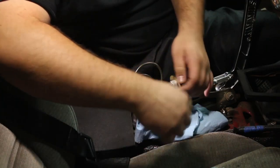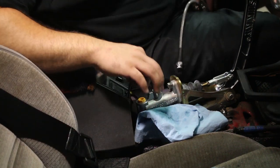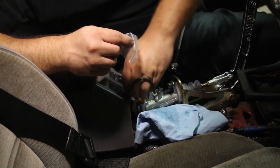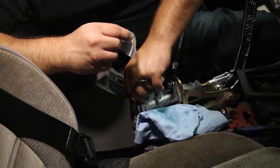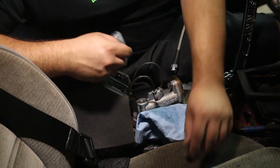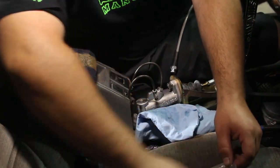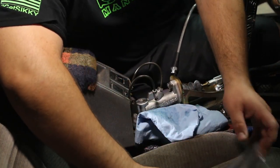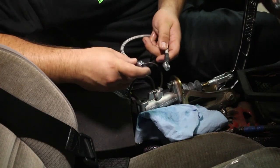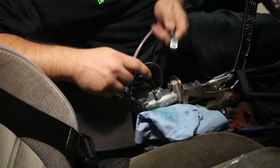All right, we got the out line in nice and secure, and now for the feed line. It's supposed to be a 7/16 by 20 threaded hole, which it's not very common to find a brake fitting that size. So what I did, took me a while to find this, but I think it's gonna work pretty good. I found a kit that comes with two stainless steel braided brake lines with a 3/16 end on one end and a banjo bolt fitting on the other.